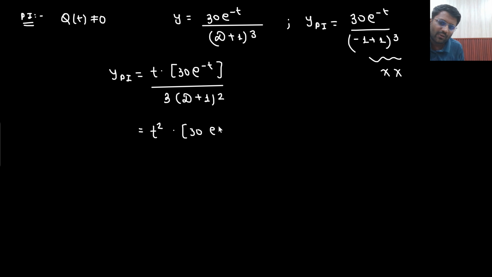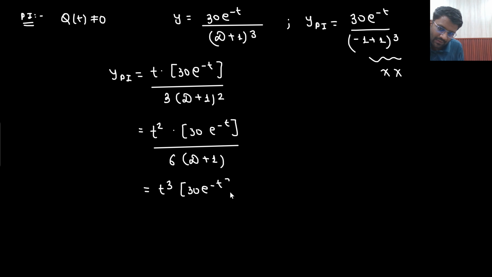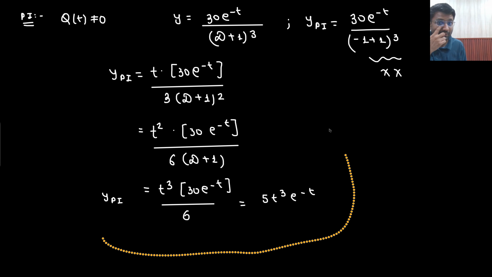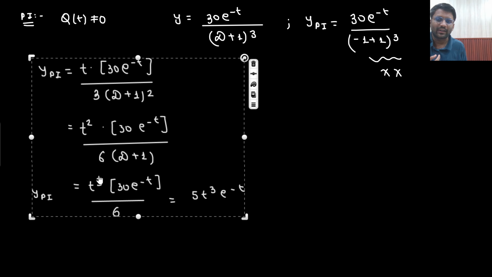Again you multiply with t in the numerator, and downward side you differentiate again. Now I know again what will happen. If I put minus 1, then again it will create a problem. So what you will do? Upper side you multiply with t, and downward side you differentiate again. So what you are getting? 5 t cube e to the power minus t. So this is the y p you are getting, right?